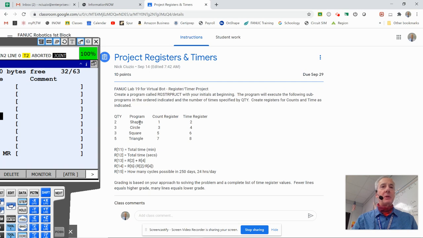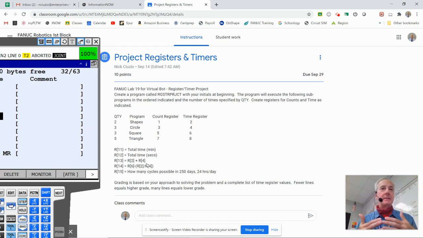One way is just to take your shapes program and just copy it, paste it twice, and then take your circle program, copy and paste it 3 times, square 3, triangle 5, and then put timers in there, a timer in for shapes, timer in for circles, timer in for square. Use 1 timer for each of these, and then we do a conversion here with the total time, and because timers are in seconds, we perform these arithmetic functions on the register values, and so forth. All right, so that is the brute force way. That will get you a C, right?